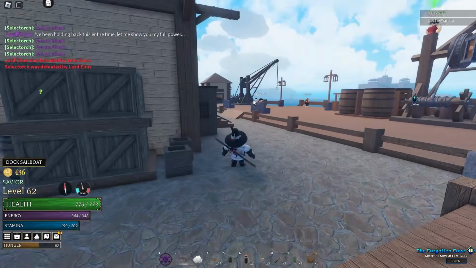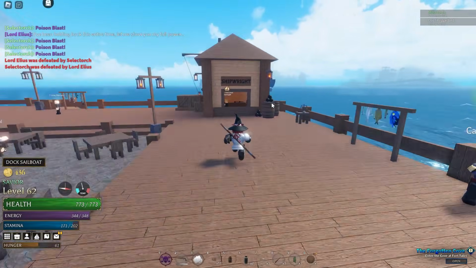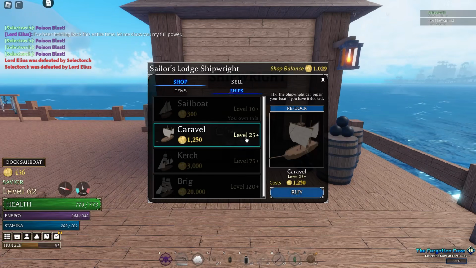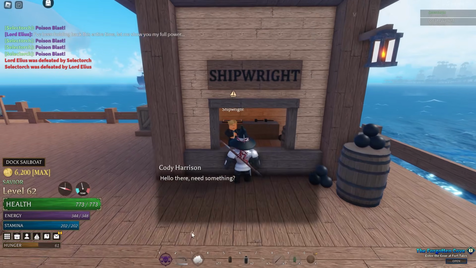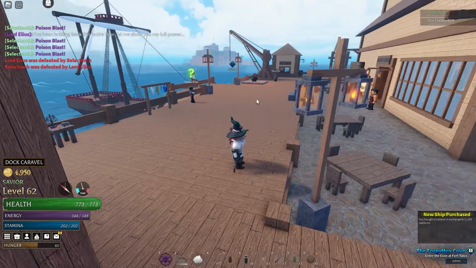At level 60, you should be able to get a new ship, which would be the Caravel. We're actually going to come over here so you guys can see what it is. You should be able to buy the Caravel. Want to farm money for this? This will help you out a lot. So we're actually going to buy this right now. You can farm money by selling stuff that you've gathered so far. We're going to set our galleons so we can buy this ship, so we can show you guys for demonstration purposes. All right, so we bought the ship. Cool, now we have the ship.